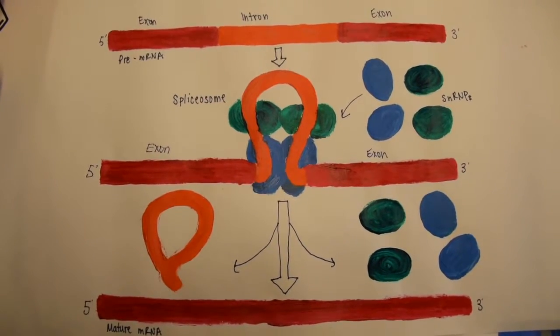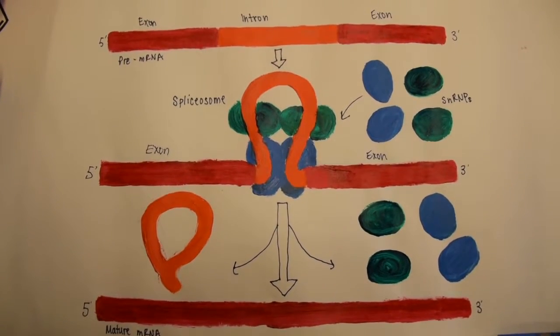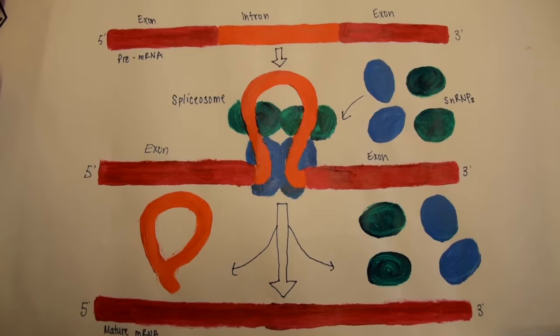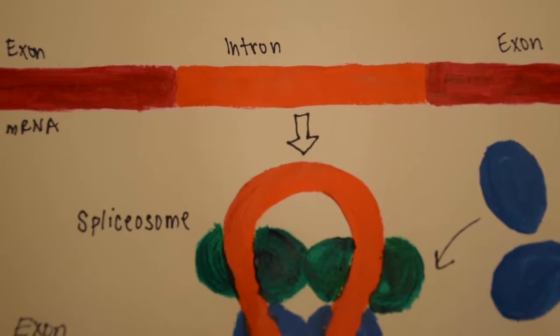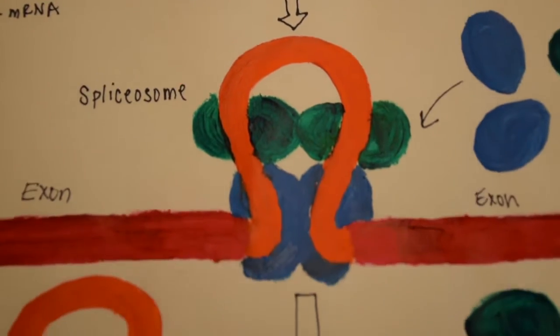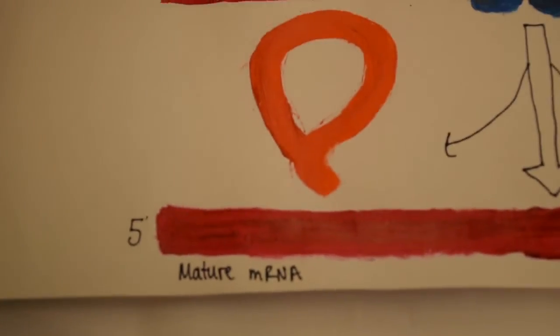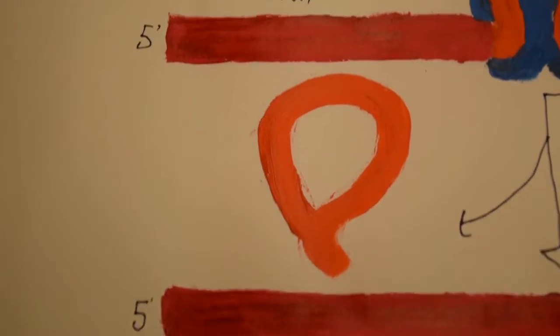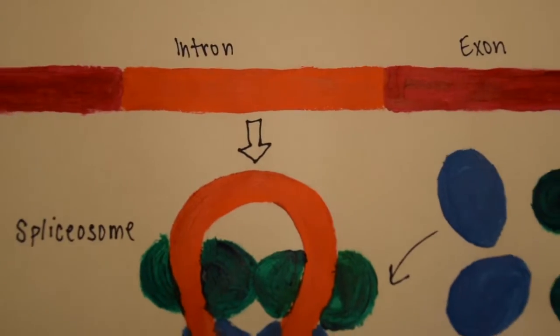Spliceosomes occur in the nucleus. Their function is to process pre-mRNA by splicing out intronic nucleic acids. They also produce mRNA, which is then translated to protein in ribosomes. The spliceosomes, also called SNRPs, have to recognize the intron and exon boundaries via the splice sequences and multiple weak signals. They also catalyze cut and paste reactions that remove introns and join exons.